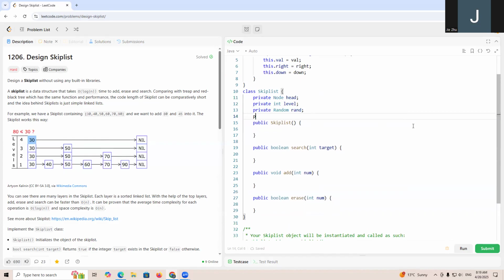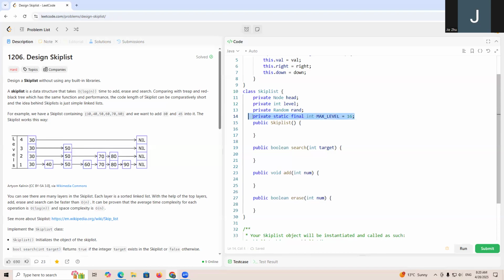And we can also have a private static final int MAX_LEVEL to be 16. This one is optional.